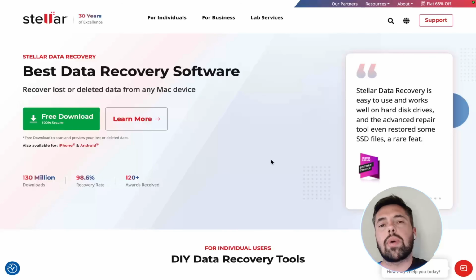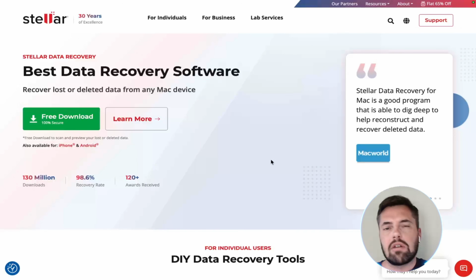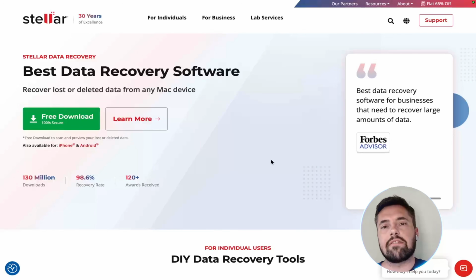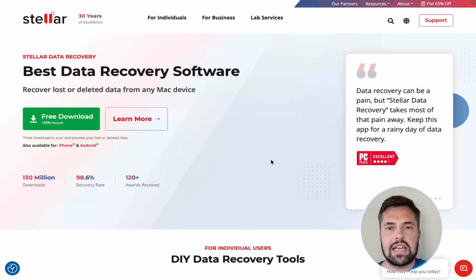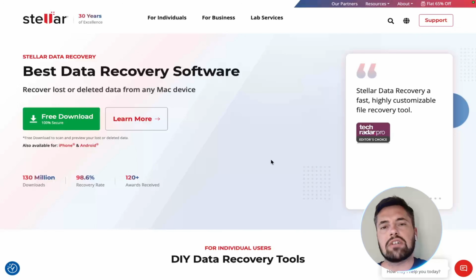Right, so quick recap of the 5. Stellar, best overall. The one I'd pick for almost any Mac recovery scenario, especially complicated ones. Recoverit, best for media files. Strong choice if you're a photographer or a videographer. Disk Drill, highest raw recovery rate, but no free recovery on Mac. EaseUS is the easiest to use, the friendliest option for first-timers. R-Studio is the most advanced, for technicians and complex cases, not casual users.